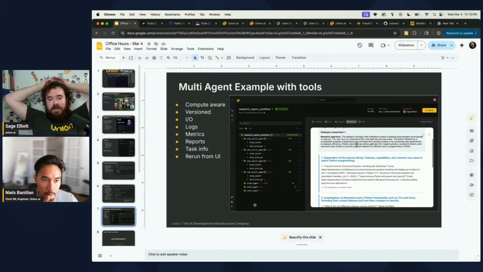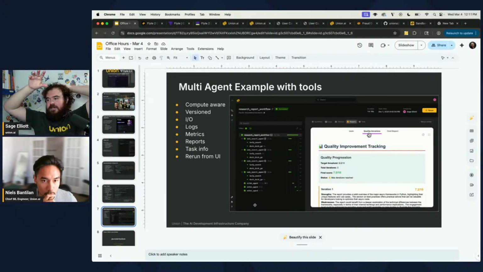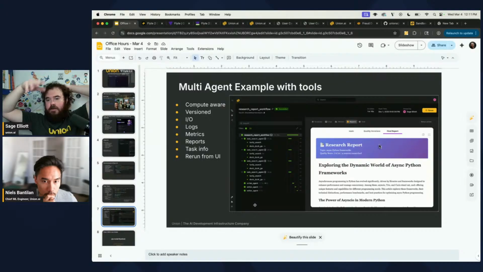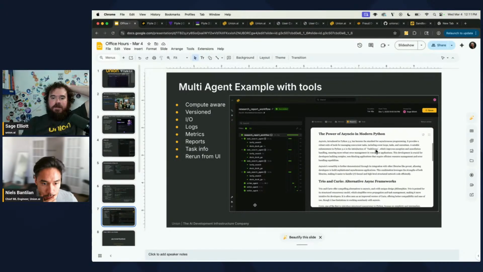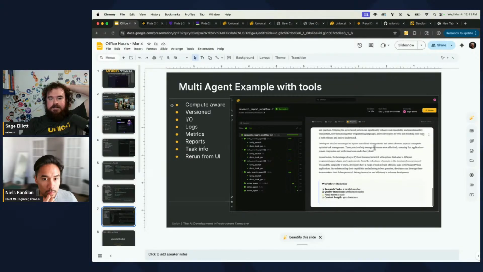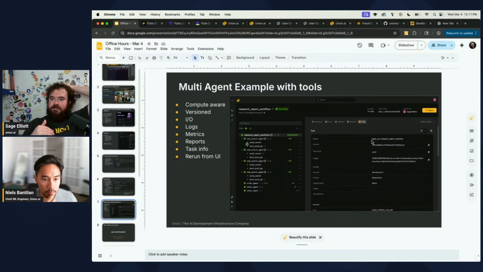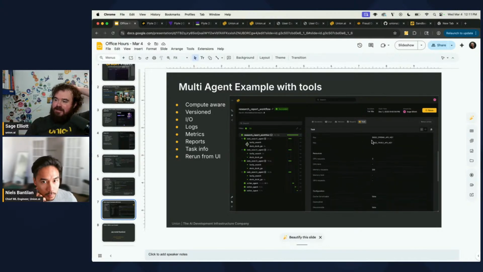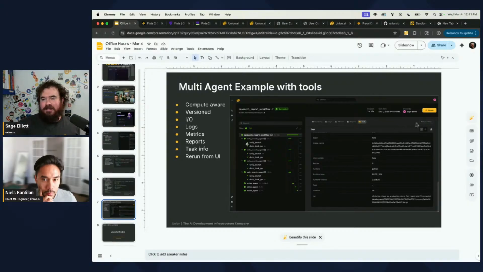And then this is just a preview of what that platform looks like if you haven't seen it yet. So you can click around. These are actually saved reports, like HTML or Markdown, from an agent running. We capture, again, all the inputs and outputs for each one here, and then logs and metrics as well, and the whole task config and code. So basically everything. This whole snapshot of the entire workflow that you ran gets saved here.